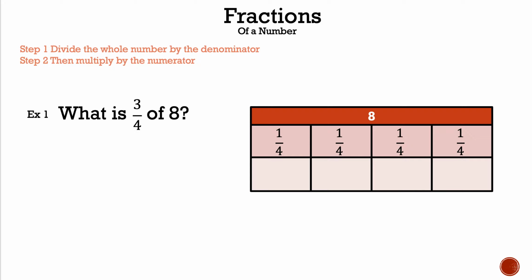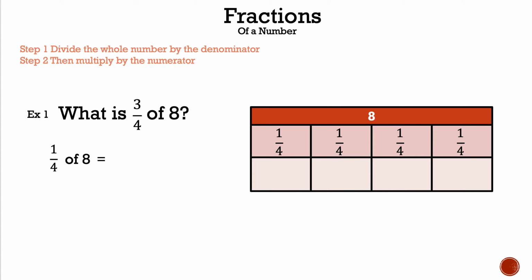Now you may be wondering why we have a fraction wall. It is there to help you see what is going on a little bit better. Now you may be wondering why we divided it into 4 sections. We divided it into 4 sections because of the denominator in the fraction 3/4, which is 4. Now let's go ahead and find 1/4 of 8.